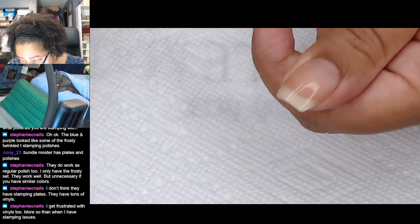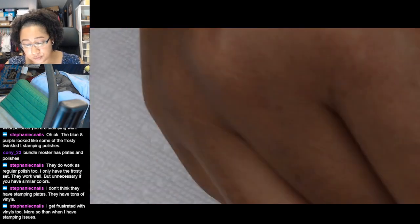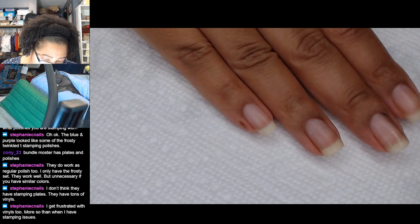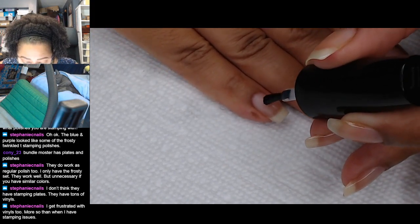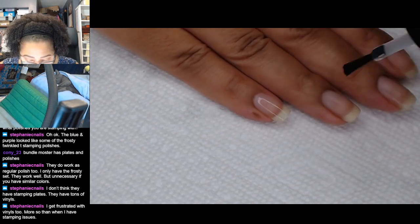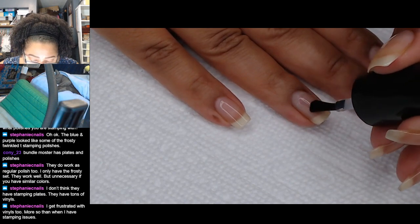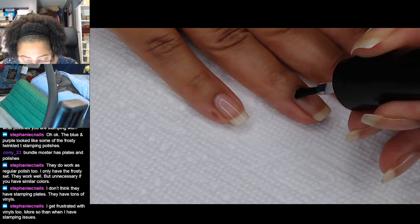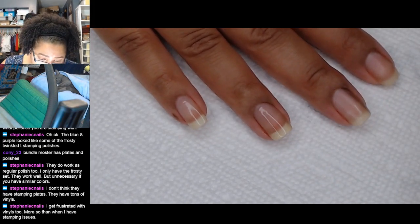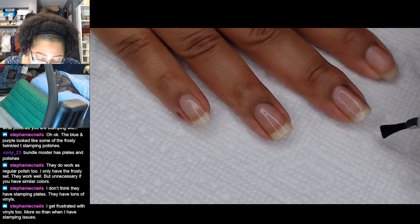But the Madame Glam I really am not a huge fan of with regular polish. It did not work well in my experience. It worked okay with a regular glitter polish, but a regular couple coats of a normal polish was hell to remove. Little chunks were coming off, and I ended up basically having to use polish remover because it wasn't peeling properly. Glitter was better, but it works really well with gel polish, better than the Ready for Takeoff. Ready for Takeoff and gel polish, I barely can get a day.